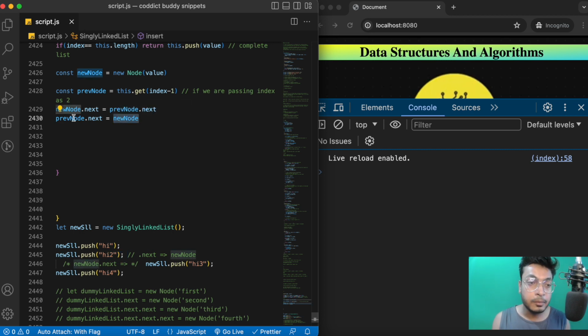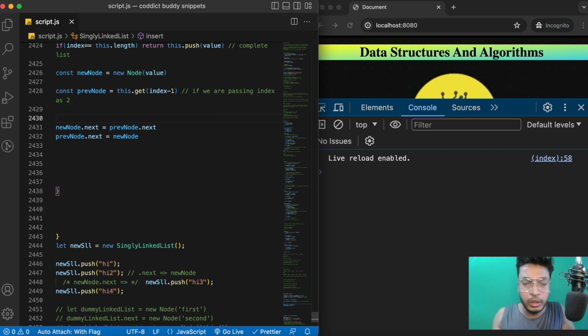Otherwise, if we directly store previous node dot next as the new node, then we are simply going to break the connection between this one and this one, right? So first we are storing the previous node's next value into the new node's next value, and then we are updating the previous node's next value as the new node, right?